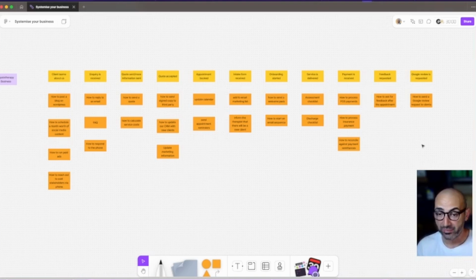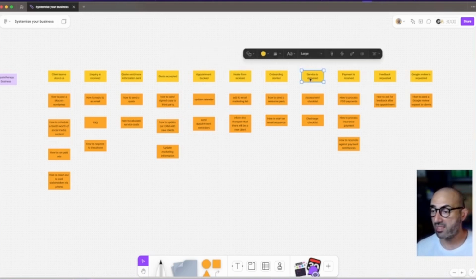There might be a lot of ways to improve your retention rate, but you might not be aware of them because you don't have that perspective of how things are working within your client journey. There will be different departments involved: operations, marketing, customer service, some finance processes. There will also be HR.